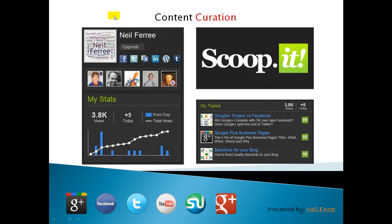The Scoop.it platform — these guys are from France. I've been using Scoop.it for about five or six months. In that period of time I've got almost 4,000 views, and I've gotten a handful of new customers out of it. It's really, really simple — just like the other ones. You've got a Scoop.it bookmarklet: when you're on a page, you click the bookmarklet, it'll automatically grab that content, you say which topic you want it posted to, and you're done. It'll also syndicate it automatically to these major Web 2.0 properties. Scoop.it is another great content curation and syndication tool.